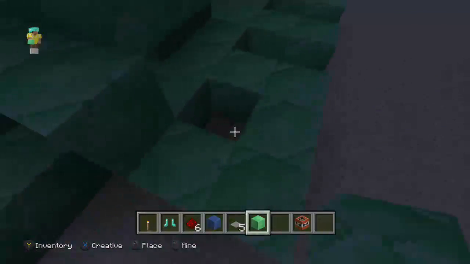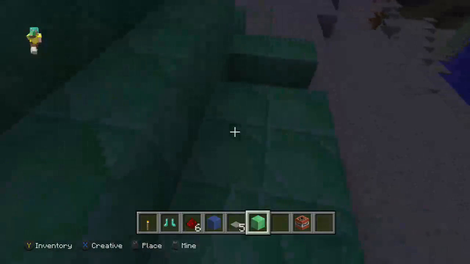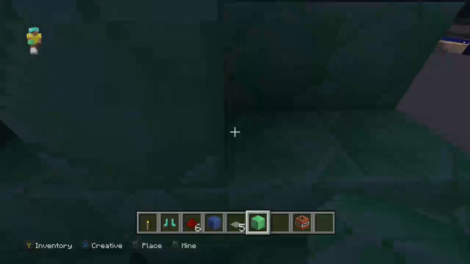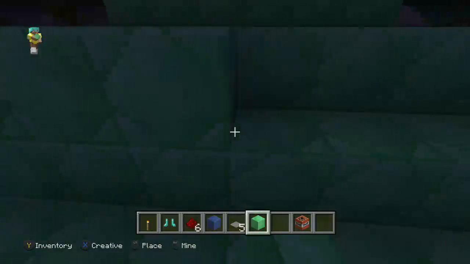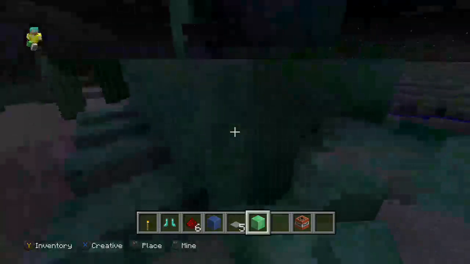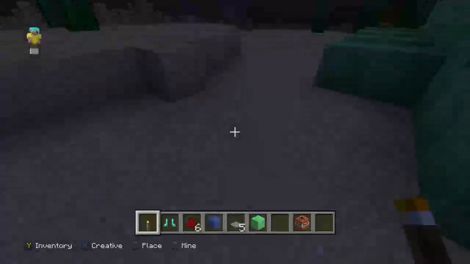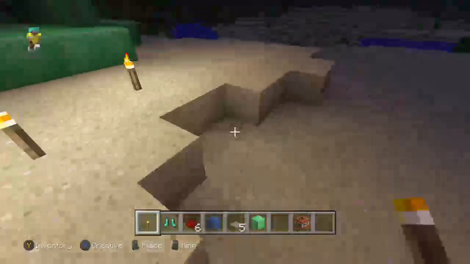So now once you've done that, you need to cover them. And then you place stuff up here. This looks kind of cool already. It's pretty simple. Once it's night, you can't place torches everywhere on here because that will ruin it. That's why you need to place them perfectly on the floor so you can see.